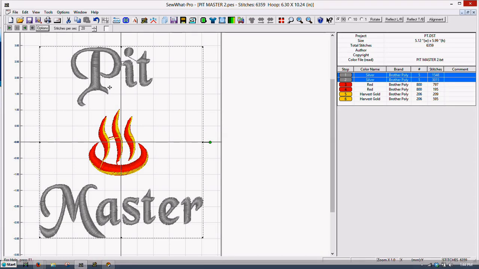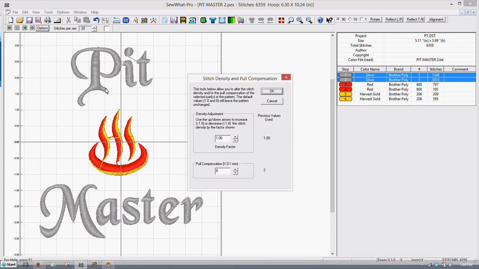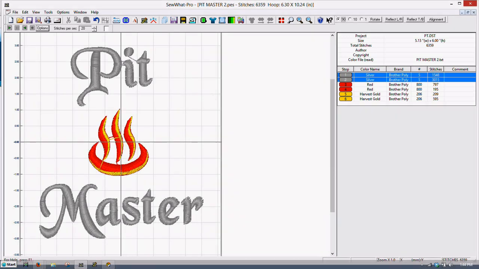And you can see it didn't really make much difference, but if I click undo, it does change a little bit. So let's try this again. Let's hold down the control button and the letter A, and we just did our shortcut. So now let's get pull compensation again. Let's go up to four this time. That's about what I normally do, three or four. I hit okay, and as you can see, we still got this selected and highlighted. Okay, and that just made these a lot thicker.